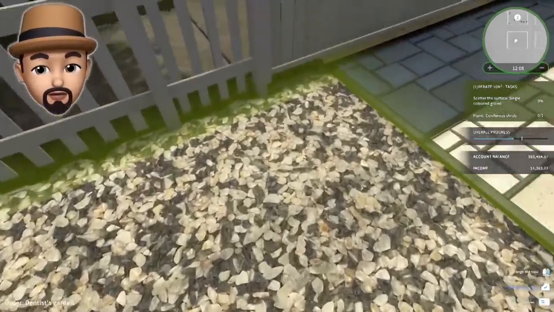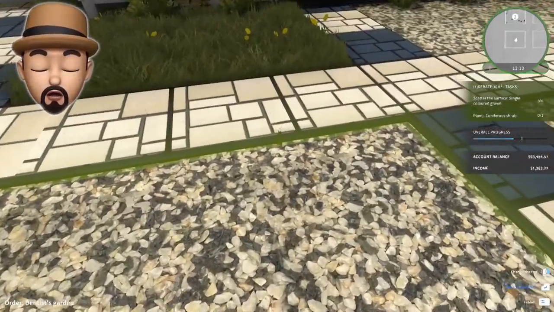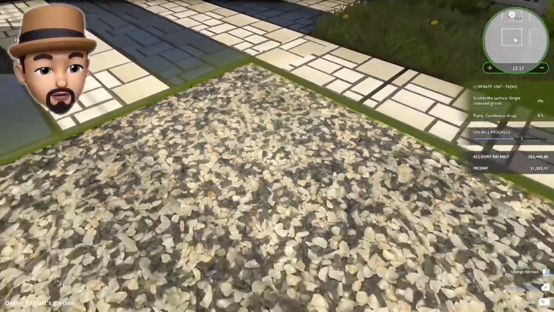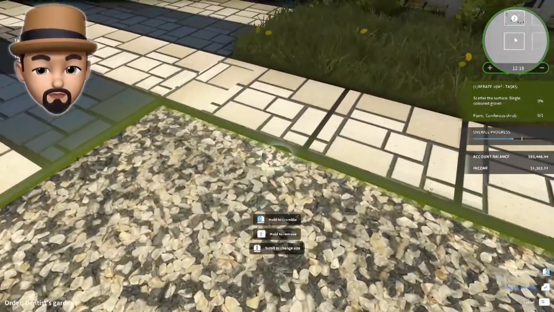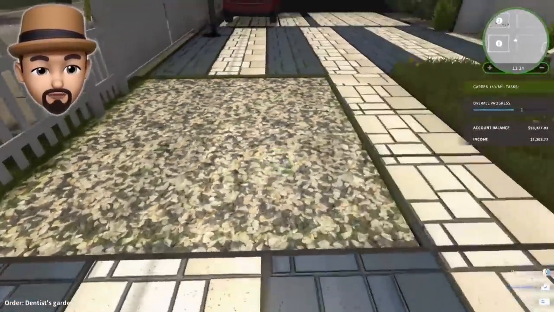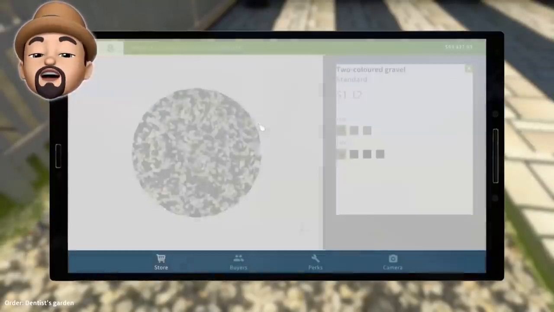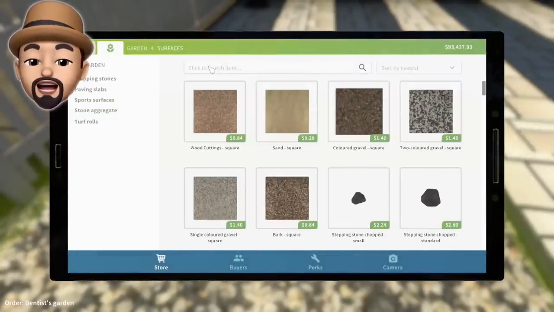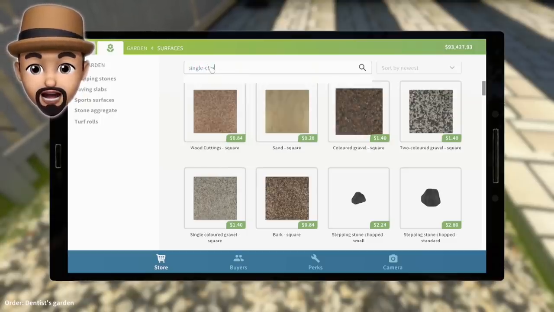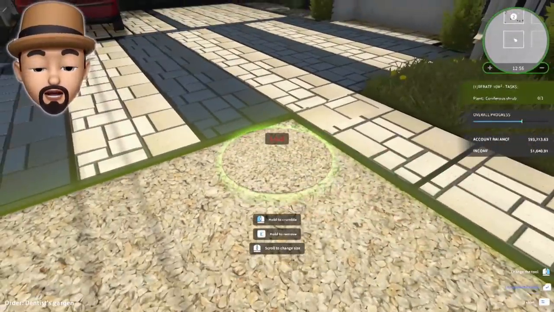Wait, what do you mean 0%? Wait, what? No. Do I have to do it again? Did I just waste money? What is happening here? It says 0%. But it's odd. Oh. What? Oh, single color gravel. Oh my goodness, what an idiot. Okay, but it was a good idea, okay? Okay, come on. There, okay, cool.